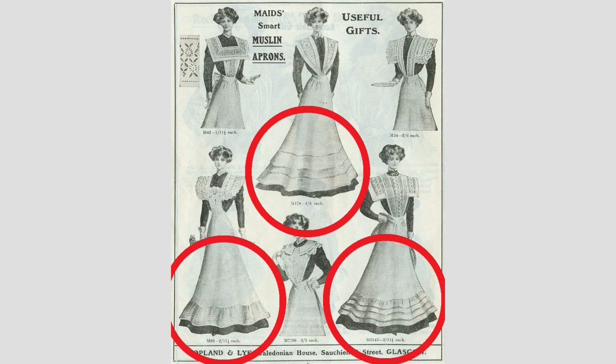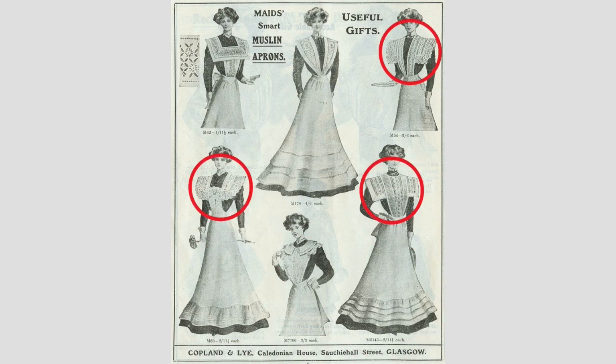This gave me the idea to place the striped edge of my tablecloth at the bottom of my skirt to mimic those decorations. The other element worth noticing is how they often decorated the straps and shoulder areas, again with lace, colored trims, ruffles, etc. I really liked the ones that had kind of a flap over the shoulders. I kept that in mind when strategically placing the remainder of my striped edges.